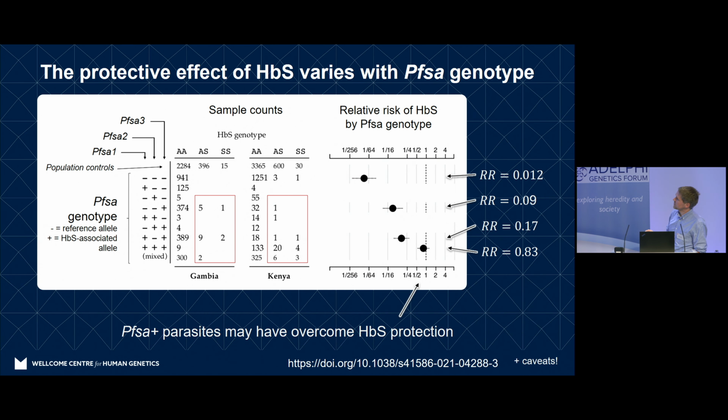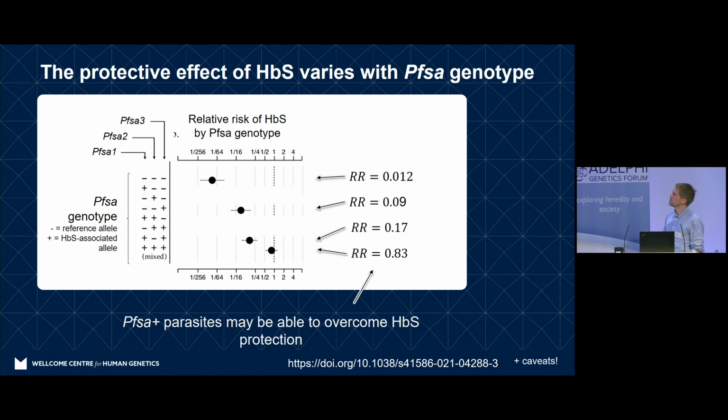I'm going to skip the table of counts and go to this version for simplicity. Remember the idea that sickle provided a 10-fold protective effect, which I described at the start? But look what it looks like now. If we divide up that 10-fold protection across the different genotypes of the parasite at the three loci, the two on chromosome 2 and the one on chromosome 11, here are reference-like parasites. Our study estimates a very, very strong protective effect, 1 in 100 more or less, against these reference-like parasites. But maybe there is a much weaker effect against parasites that carry these sickle-associated alleles at all three of these loci. And perhaps if the parasites carry a mixture of these, then the effect is somewhere in between.